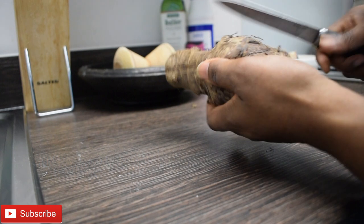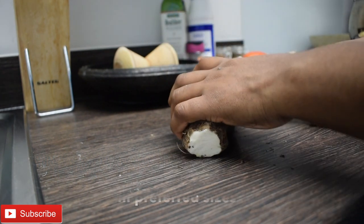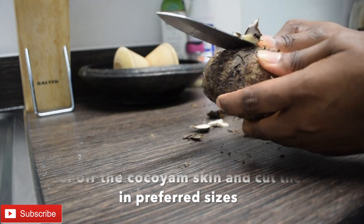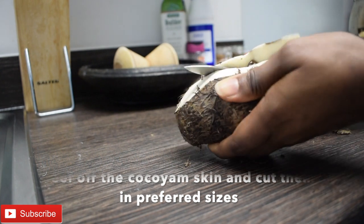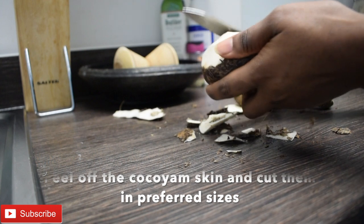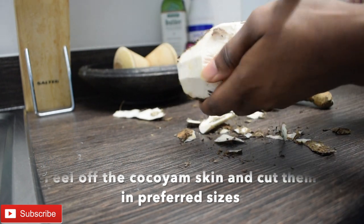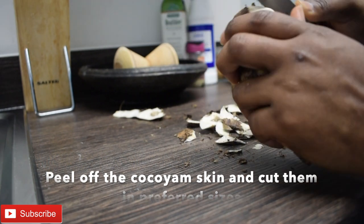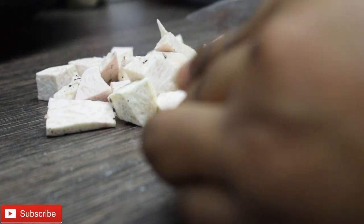First of all, we are just going to peel off the skin, and then we'll start preparing this dish. So I'm just trying to peel off all the skin. Right, so after peeling it off, you have to cut it into cubes. It depends if you're preparing it for yourself or for your children. For kids, I would advise you cut it into very small cubes. But if you're an adult, you can chop it into big cubes.